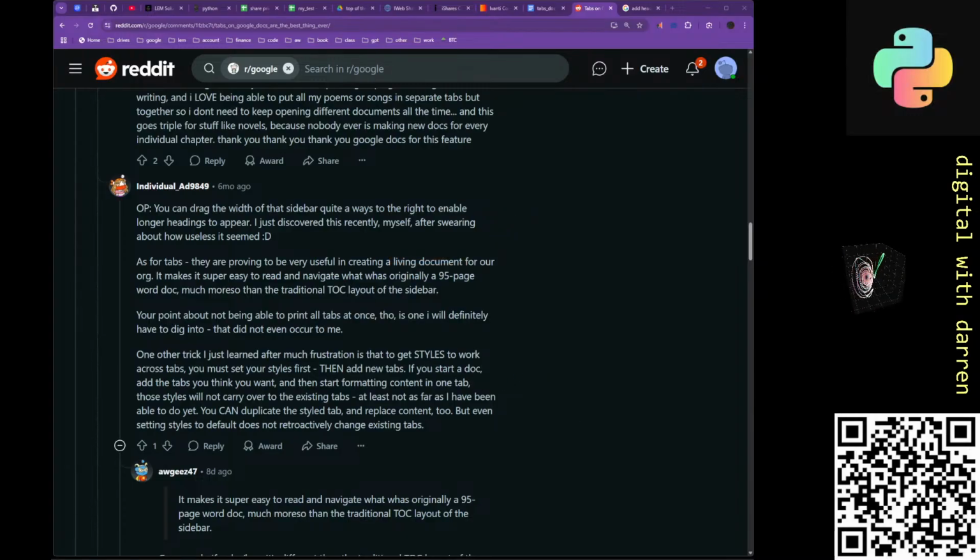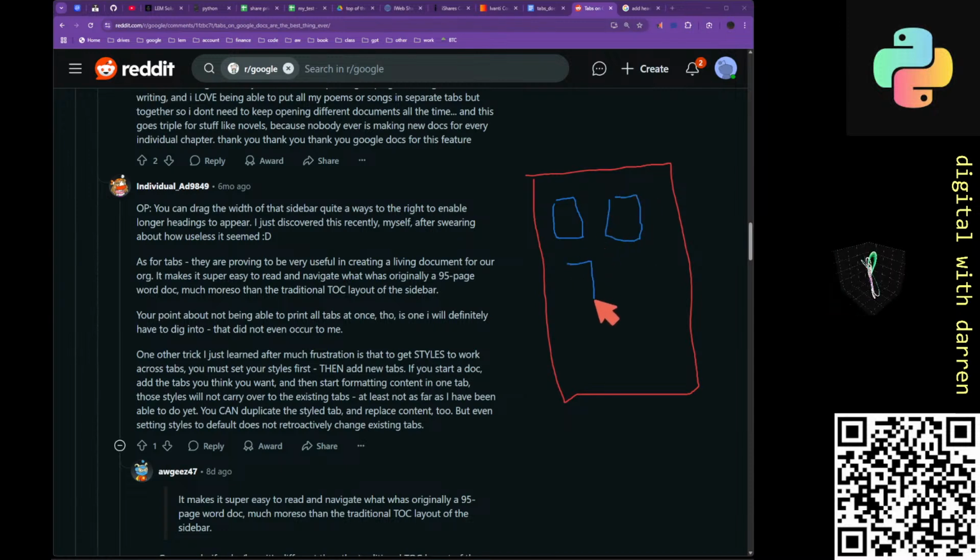So it's more like I've got a document over here, and then a whole bunch of other documents inside my document. Now I'm going to put them like windows of a house almost. There we go. It's like I've got loads of documents ordered. Maybe I get rid of this one. But it's like I've just got a bunch of documents inside of a document. That's what this person's calling a living document.